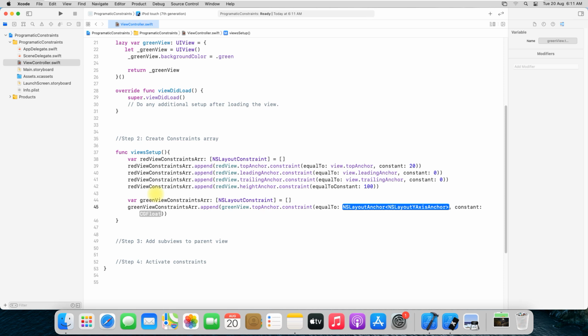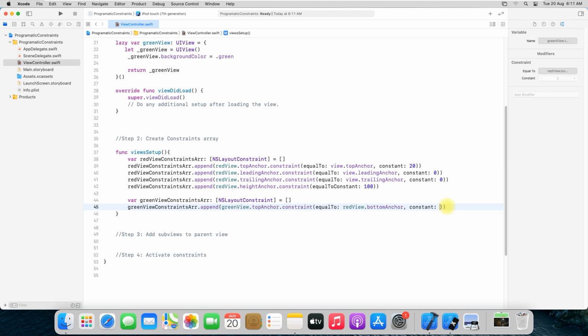Here the top anchor should be the red view, because the red view is on top and the green view is at the bottom of this red view. So I'm giving red view dot bottom anchor, targeting the bottom of the red view for our green subview, with a distance like 20 or 30 points.